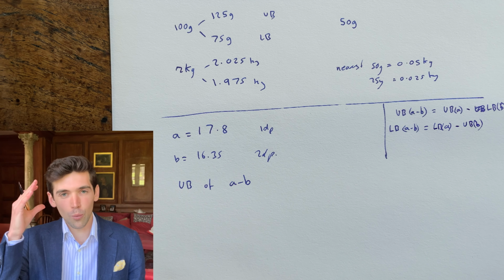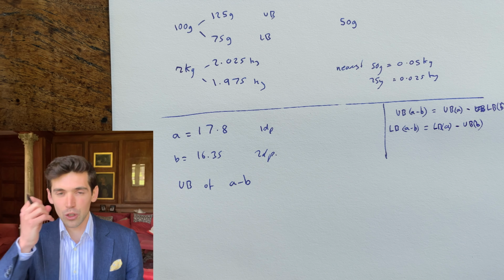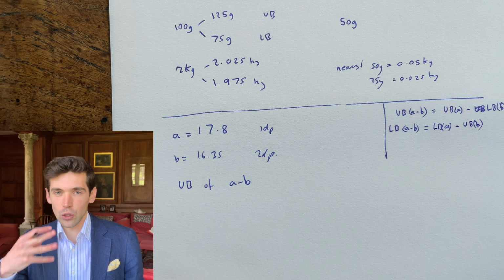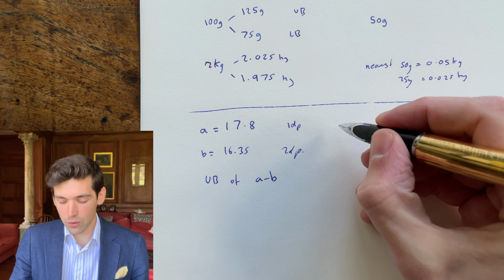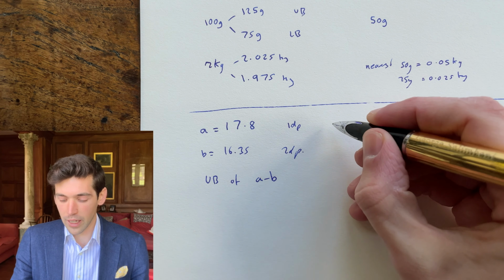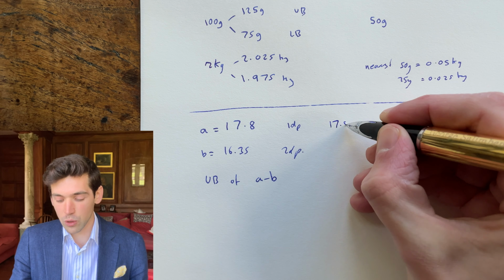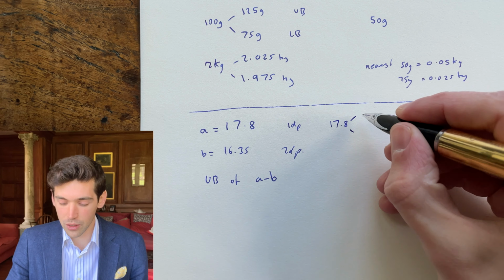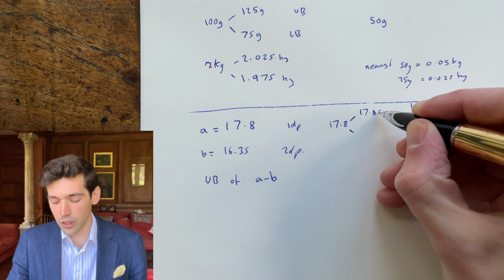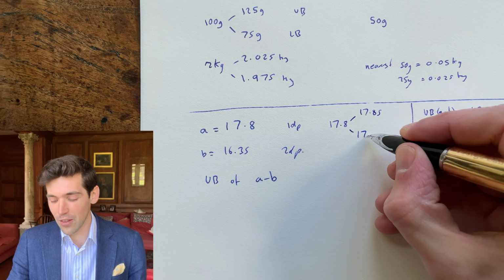So in other words, big minus small gives you big, but small minus big gives you small. So going back to this, let's just quickly double check what these numbers actually are. Sometimes it's worth just writing out both the upper and lower bound. That gets you a mark normally. So in this case, this would be 17.85, just add a 5 on the end, and then 17.75.